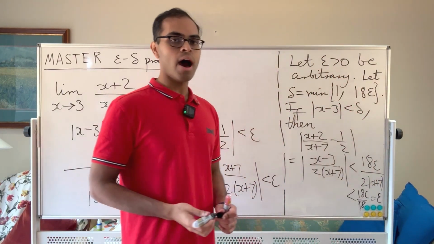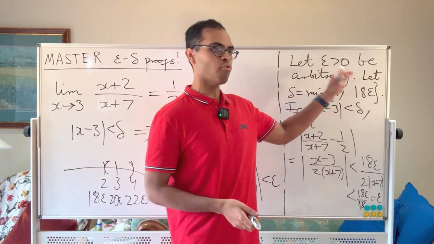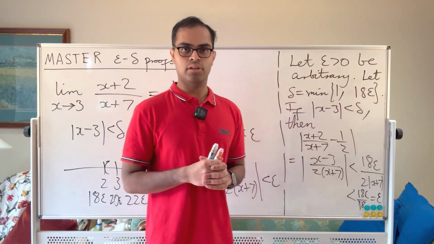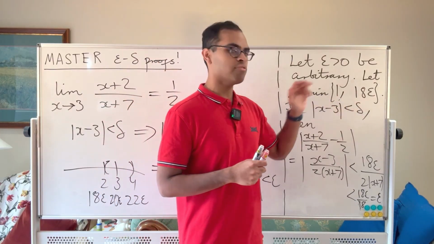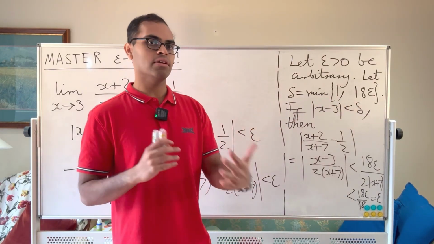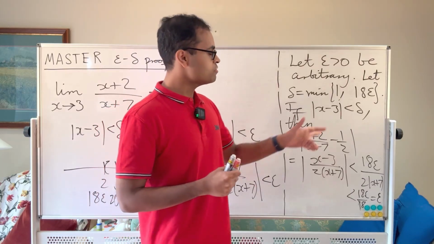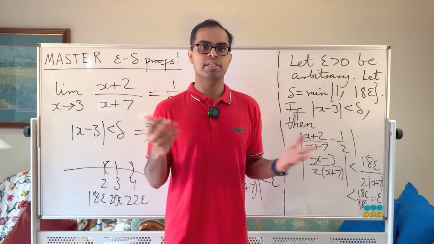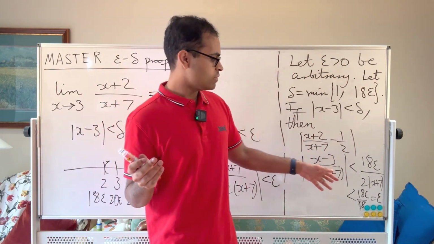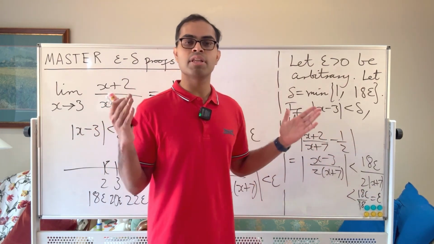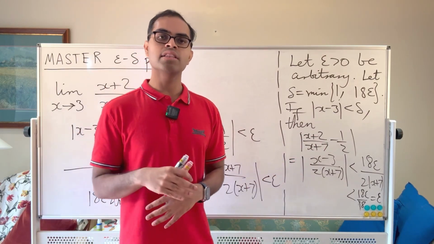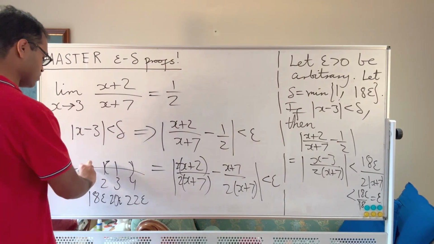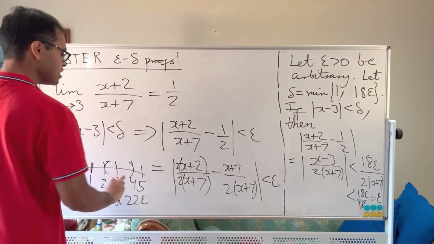So we've chosen our arbitrary epsilon. We found a delta, which is the minimum of 1 and 18 epsilon. Notice we've been very careful to say the minimum of 1 and 18 epsilon, so we've used both the fact that it's smaller than or equal to 1 and smaller than or equal to 18 epsilon. You could have chosen the minimum of 2 instead, but then you'd have to say 16 epsilon. If it was 2, then x could be 1, and you'd have 16 as the minimum value of 2 times x plus 7, with x in the range of 1 to 5.